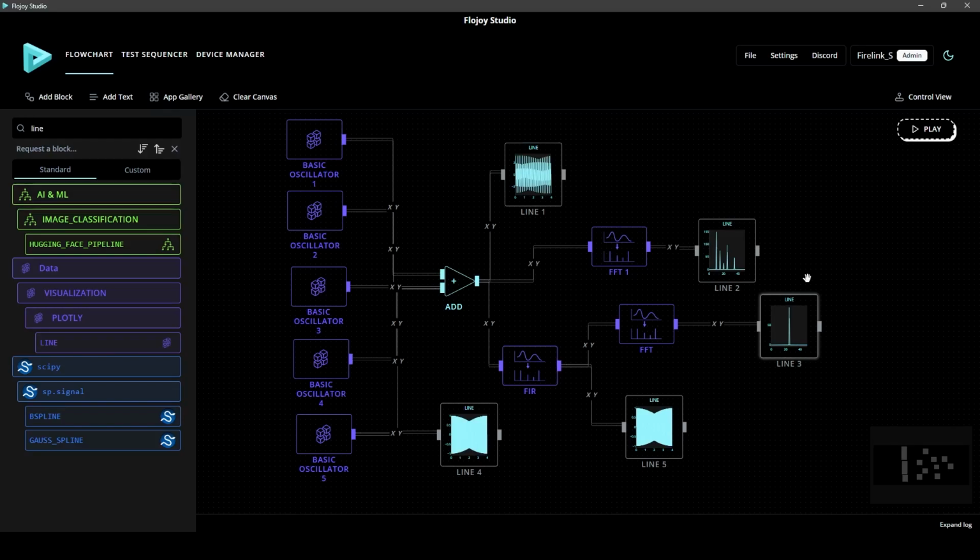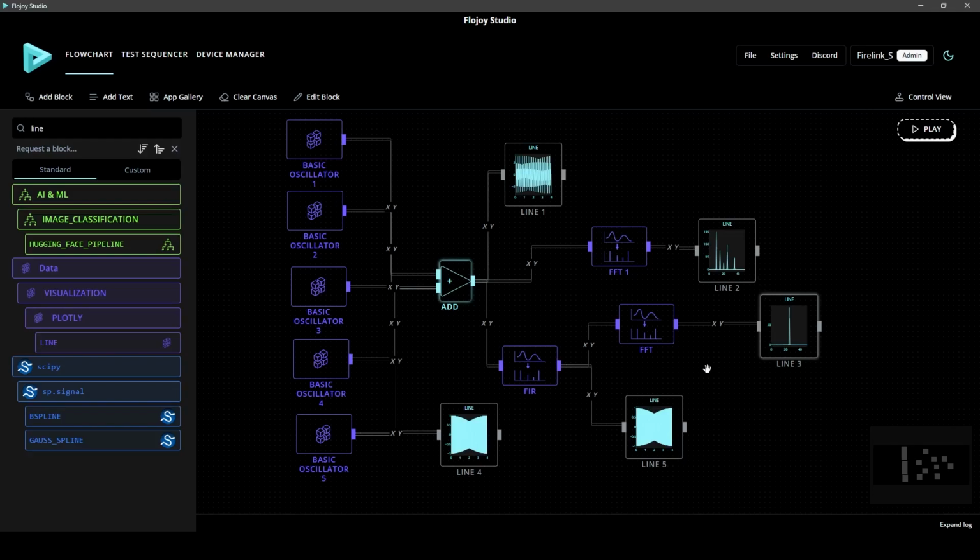In this approach, we generated an array of 400 samples, as I said, with a sample rate of 100 using these basic oscillator nodes, each contributing a distinct sine wave with frequencies ranging from 10 Hz to 35 Hz. These signals were combined into a single waveform through the ADD block. To isolate the 25 Hz sine wave, we employed the FIR node to filter out all frequencies except 25 Hz. We chose a bandpass filter, like I said, with a high cutoff frequency of 28 Hz and a low cutoff of 23 Hz, applying the Hann windowing to sharpen the cutoff and retain only the desired frequency in the output.